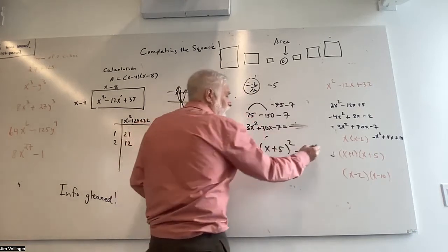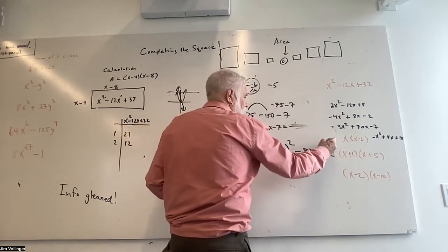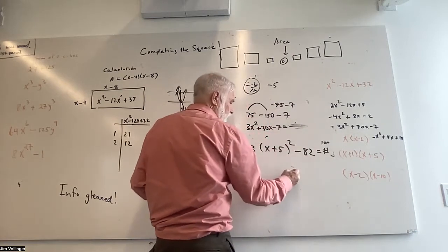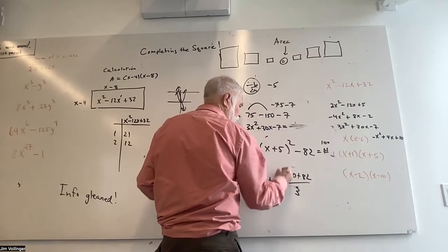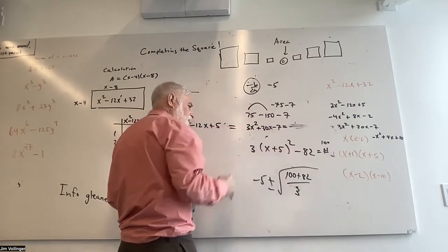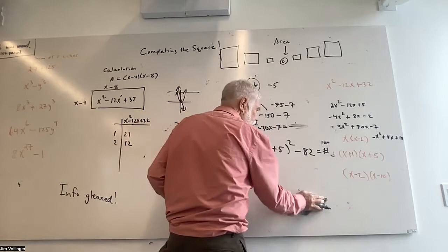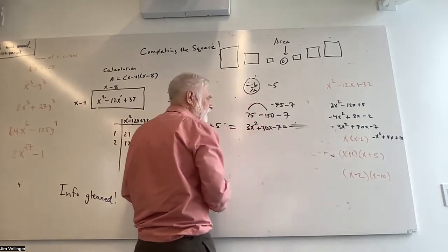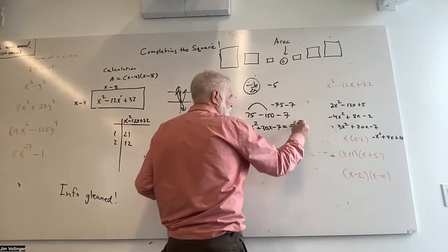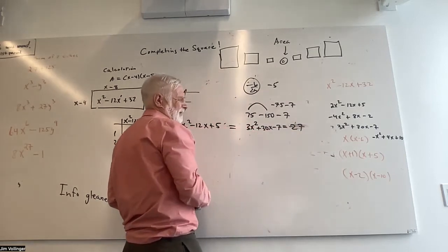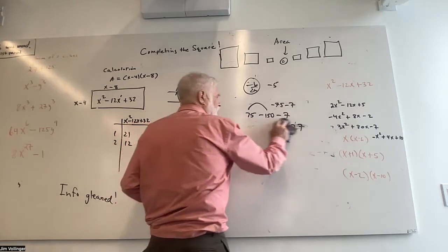Lots of information. Again, you can solve that really easy. I'll make that equal 100. If I make it equal to 100, I'm going to add 82. I'm going to divide by 3. I'm going to take the plus minus, and I'm going to bring the 5 over, boom, roots. Whereas if I set this thing to whatever number I just said it was, I don't know what I even said. Let's say 27 this time. That's nasty. That's not fun to do. All right, next one.